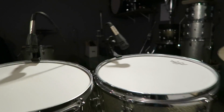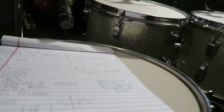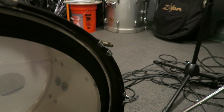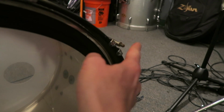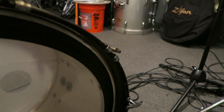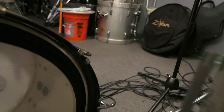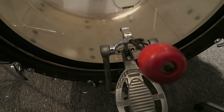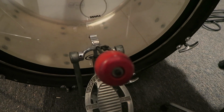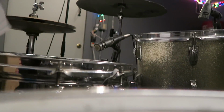All right, let me put this down here, but I also want to show you, sometimes I will replace the T-rods with just a long key tension rod, because sometimes I like to get my floor tom closer to the bass drum depending on the setup, and these tend to bump into it. Depending on the pedal that I'm using, these T-rods can get in the way of the pedal because they're just a little bit too close together. So sometimes I'll do that. All right, catch my breath.